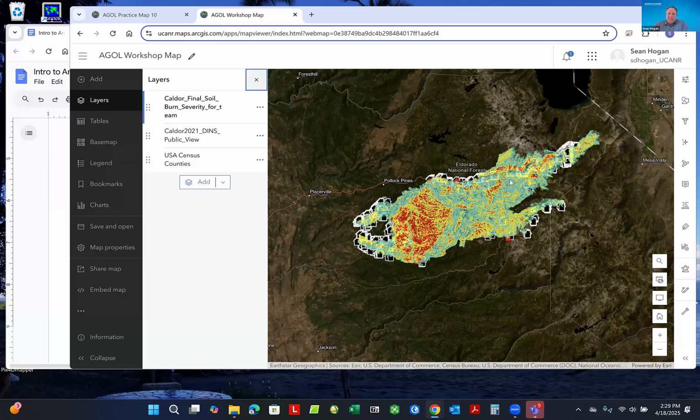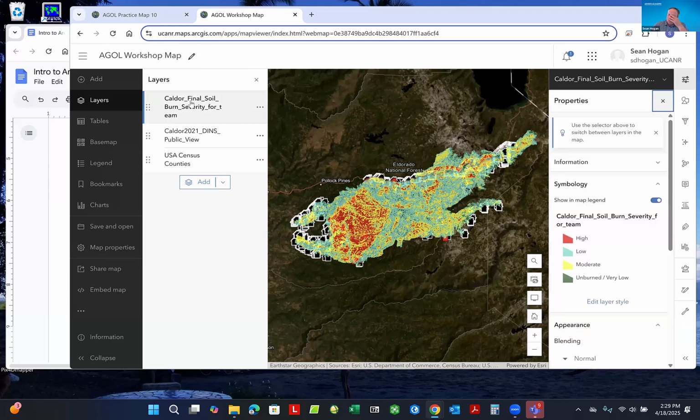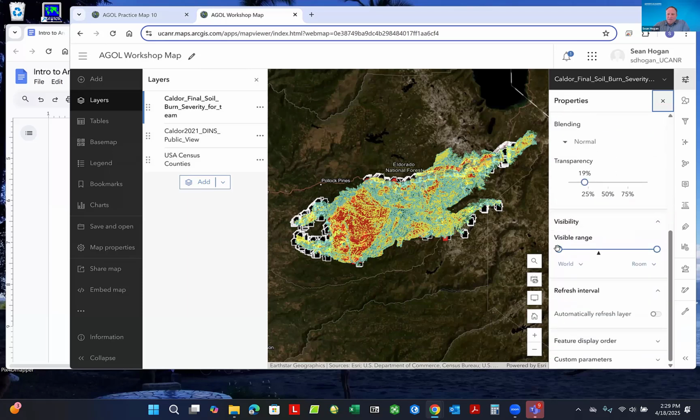So now you can see that it's on top, and I'm going to click on it again so I can get the options from the far right-hand side that pop up. And I'll scroll down again. And so I have the visibility ranges all the way across. What we're going to do right now is grab the very corner of it, the far right-hand side, and bring it back to about street level. There we go. So just bring it back a little bit, like I've done here. And that way, when you zoom all the way in, you can see what's underneath the burned area map.